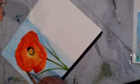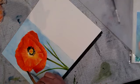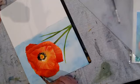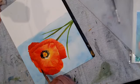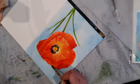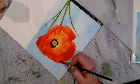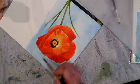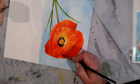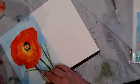Not to worry. I'm just going to soften it out so I loosen up those stripes. As much as we want texture, we don't want it to be stripey. And that is pretty good. I'm going to add some more yellow back in here, just a little bit, so that I can get some texture back in there. Add a little bit of my burnt gold mix. There we go.